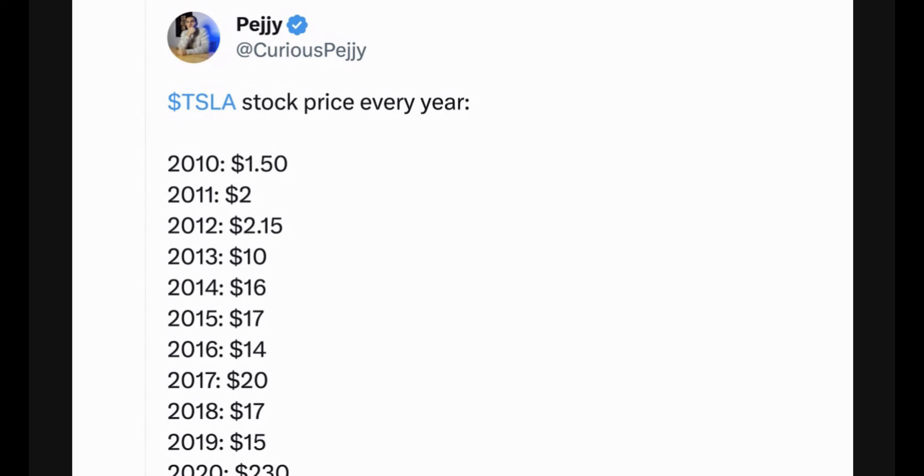Tesla has proven that if you bought it 10 years ago, you'd be doing pretty good right now. So you ask yourself, do you think Tesla can do this again over the next 10 years? Most bulls do think Tesla is going to do this. You look back at Apple — same thing. You have these long-term investments where people make a lot of money and grow their wealth significantly. If you went back to Apple in 2007 and just DCA'd in over about 15 years, that's generational wealth. Same thing with Tesla — if you were just blindly DCA-ing in over the last 10 years and not letting emotions cause you to sell, you'd be doing extremely well right now. This is why I dollar cost average into Tesla every day.